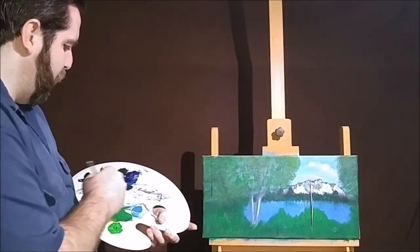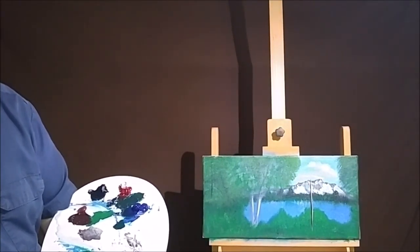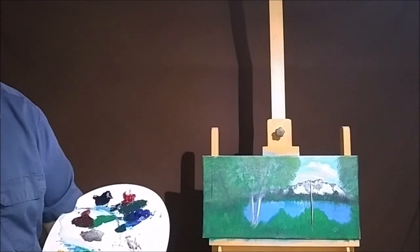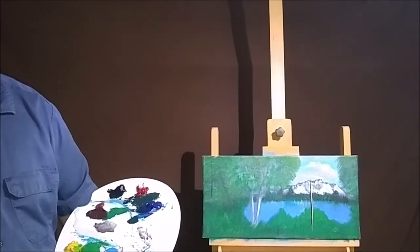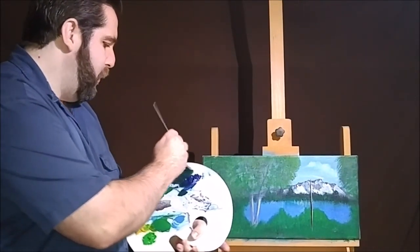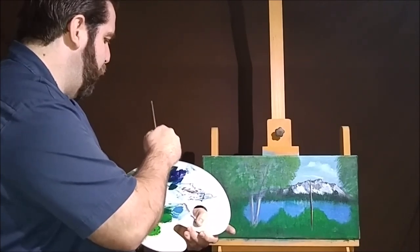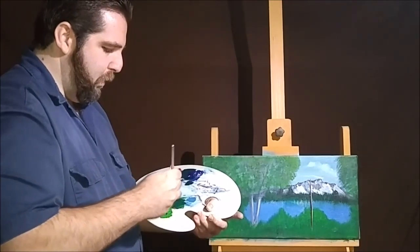All right, so we're going to clean off this brush here. We'll give it a quick wash, because I want to keep using the same brush. It doesn't have to be perfectly clean, but I want to get a good bit of that dark color off. And now we're going to go into the phthalo green. If some of that phthalo blue gets on it, I'm just going to mix it right here with a touch of the bright green.